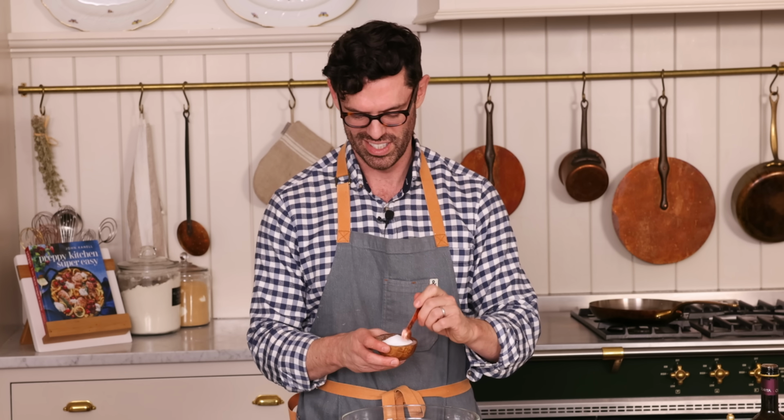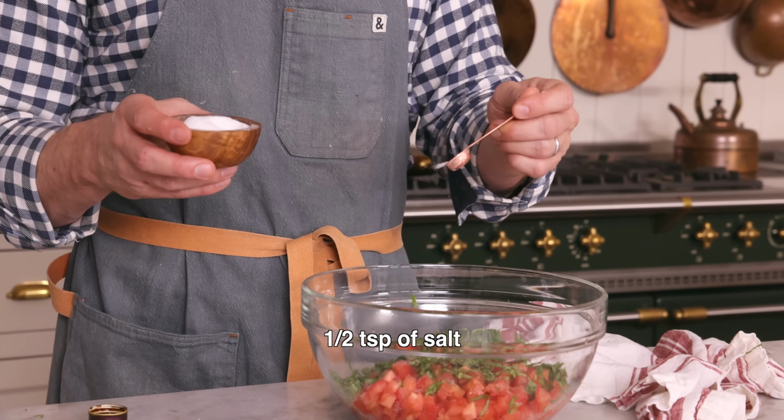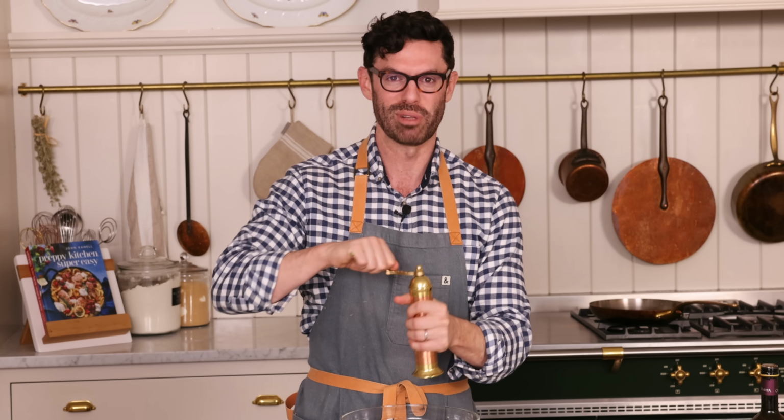Half a teaspoon of salt. And if you want, you could add a little bit more later. So think of it as half a teaspoon to start. About a quarter teaspoon of cracked black pepper.